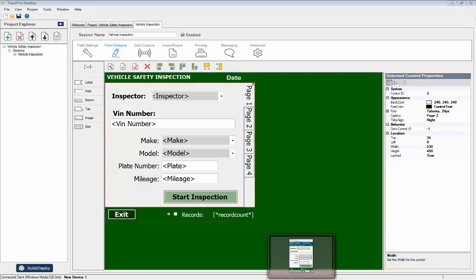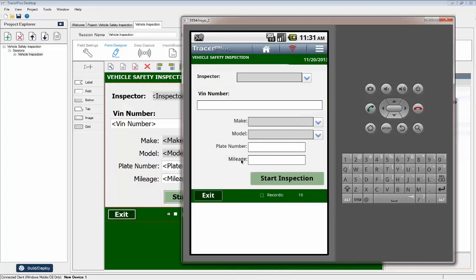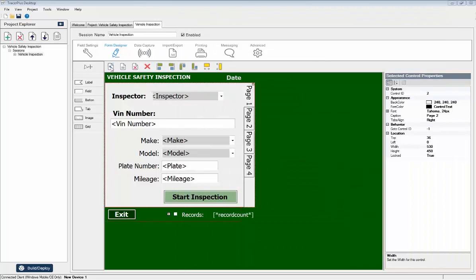One thing to note on the Android device is if you don't scale this, you can also zoom on the Android device as well. So if I did deploy this with like a quarter screen size of that form, you can actually, using your finger, zoom to that form and have it just scale to the size of the form anyway. But if you wanted to play with extra real estate through TracerPlus Desktop, you would just scale your form through these properties here and then kind of move controls around as needed. But that's useful for things like the bigger tablet devices.